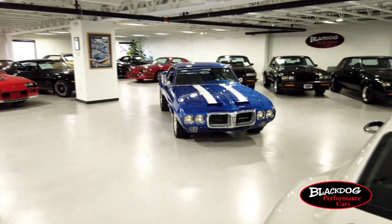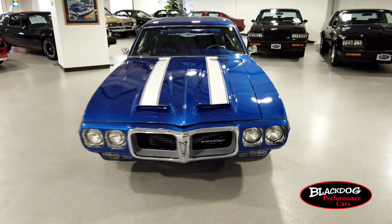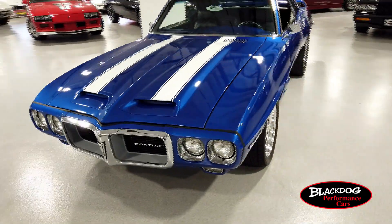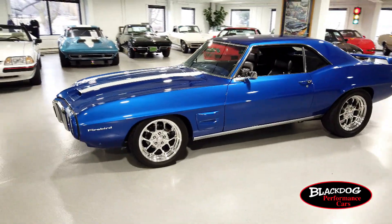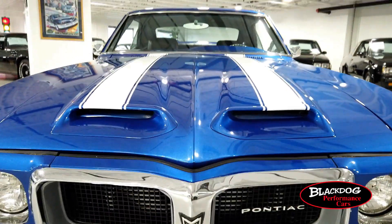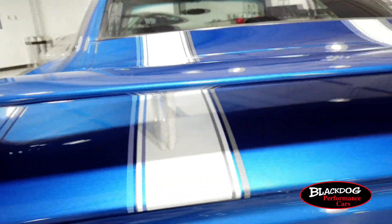At first glance, what you see on this '69 Firebird is that signature Pontiac front end with the quad headlights and the big grille up front. This particular '69 Firebird has been outfitted with the Trans Am features, so it has the Ram Air hood, the fender heat extractors, and the rear spoiler.